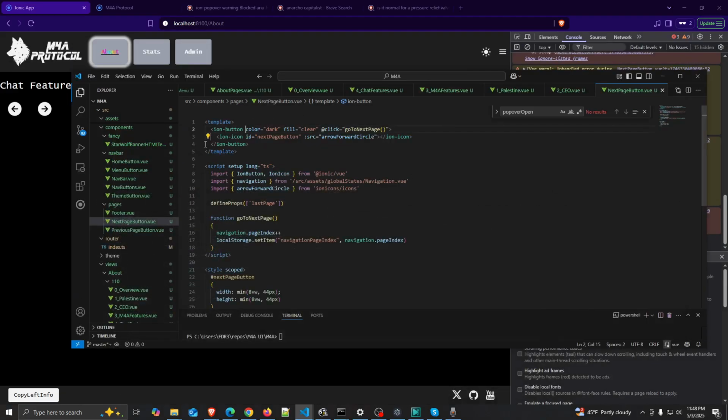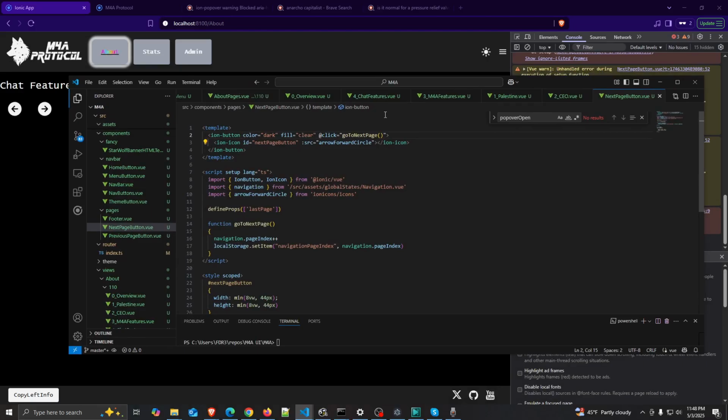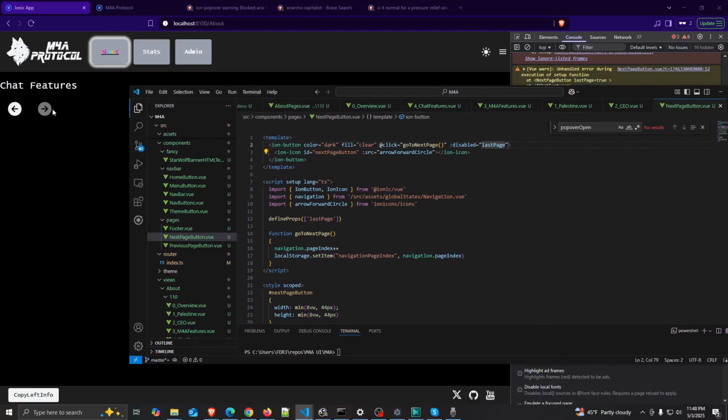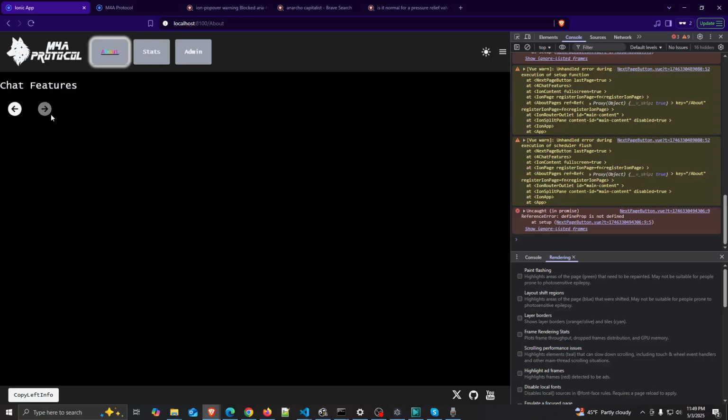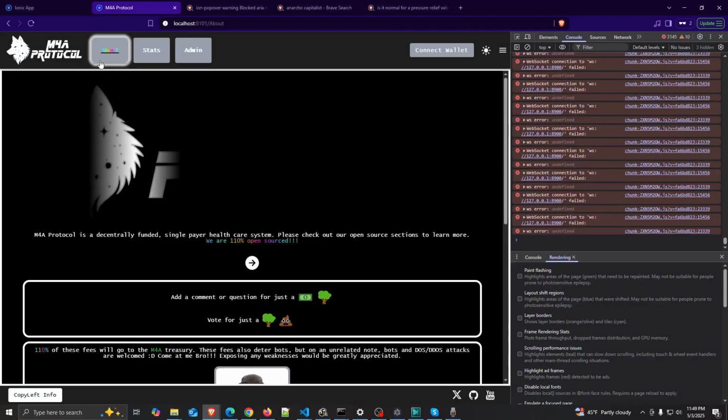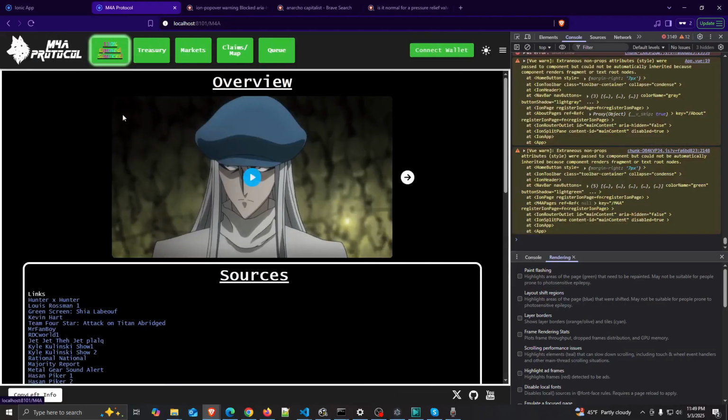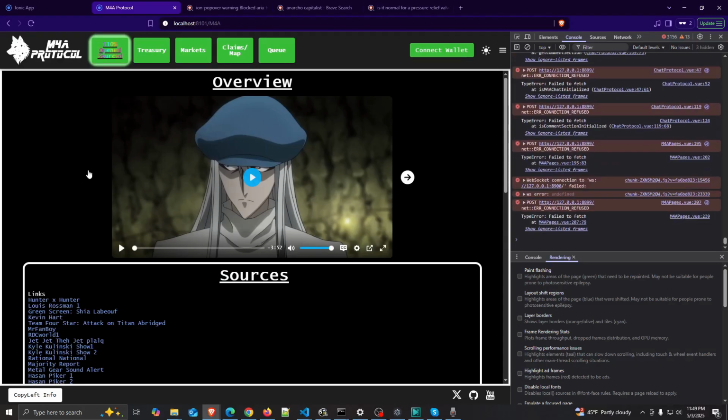If you disable it, it would still be visible. But just to show what that would look like, disabled equals last page. If it's the last page, it's disabled. So now it's gray, and you can't click it, which might be what we want to do to get rid of what we could call a bug.